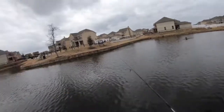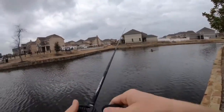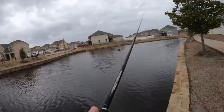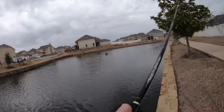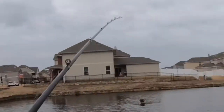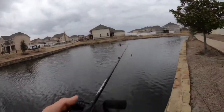And then I was talking with the resident. I've seen him here a time or two before for sure, because he's always casting in that same point right there, that same corner. He said he thought it was a 5-pounder. He said, what was that, a 5? He said, that looked big for 3.5. I had to reset the scale. It said it was like a 2-pound, 11-ounce at first, and I'm like, that's not right. But I knew I had kind of recalibrated. Oh, that's not a fish. That was weeds. Wow. Funny.